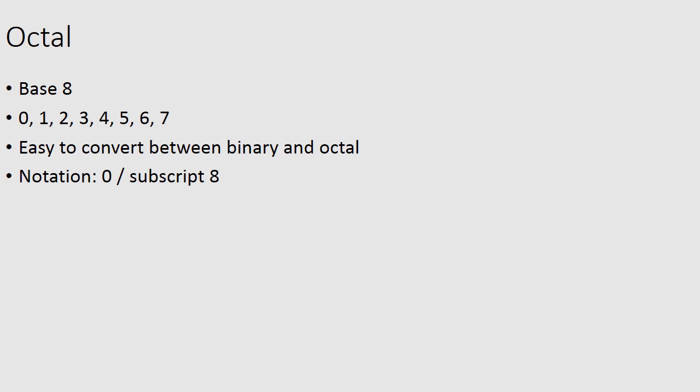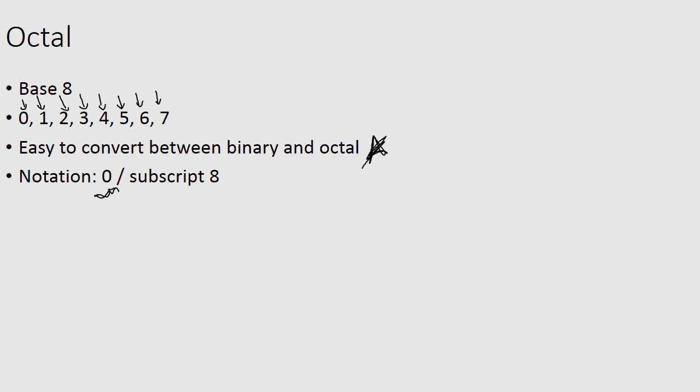Okay, so now we are going to move on to octal. Octal is base 8, so remember how we said with any base of n, there are n distinct values. So in octal, we have 8 distinct values: 0, 1, 2, 3, 4, 5, 6, and 7. Why we are going to learn octal and not, say, hexal, which is base 6, is because it is easy to convert between binary and octal, and it is quite important to know how to do that. The notation in C and C++ and most programming languages is 0.